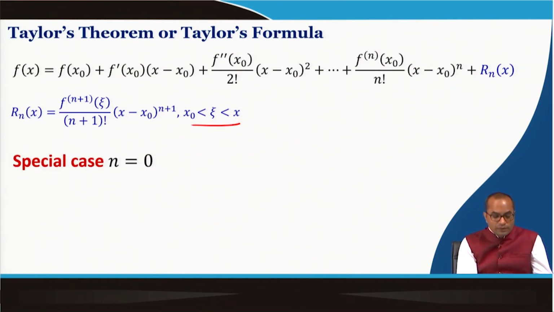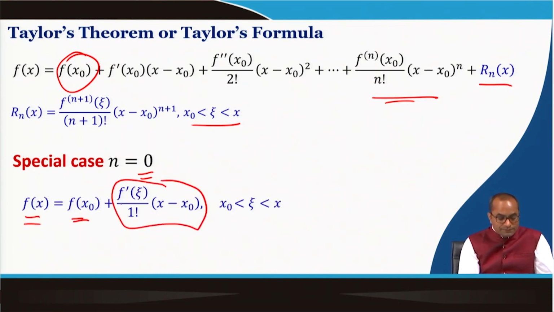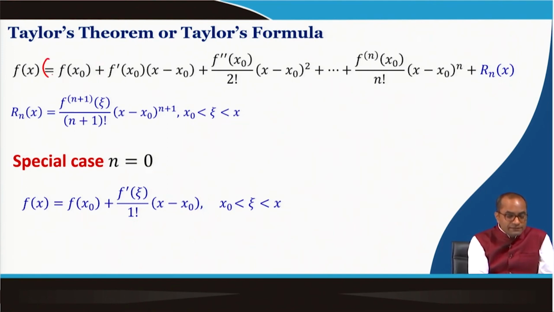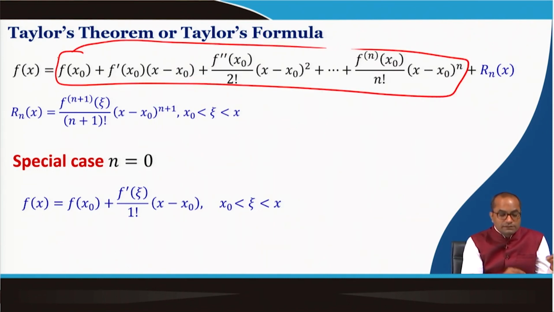As a special case, if we look at n equal to 0, so if we say what will happen for n equal to 0, we will have f(x₀), and then we will have a remainder term. So f(x) is equal to f(x₀), and then the remainder term here, f′(ξ) over factorial 1 times (x − x₀). So see, this f(x) is equal to this. Here we have the equality because we have kept this error term also, the remainder term there. Therefore we are writing that equality. If we talk about the Taylor polynomial here, this is some kind of approximation to f(x), but writing with the error term, we have the equality to f(x).